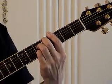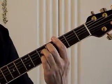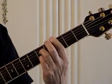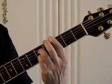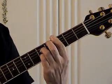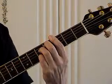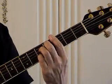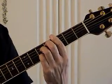Now, a diminished 7 chord is a stack of minor thirds on top of each other. Look at my chord structure page if that confuses you, but all we're doing is raising the root from a C to a C sharp on this C7 chord. All you do is add one finger and it changes the whole chord from a C7 to a C sharp diminished 7. The distance from that C sharp to the E is a minor third, from the E to the G is a minor third, and from this G to that B flat is a minor third.